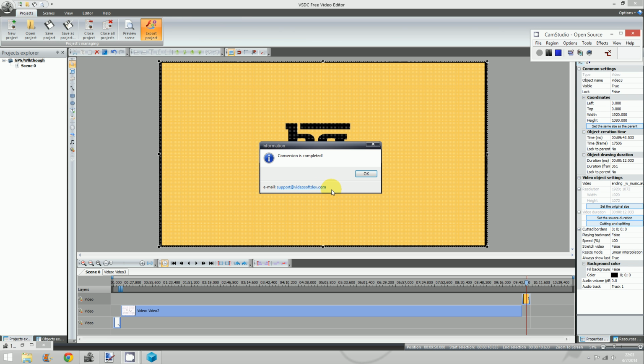I've only had one instance where conversion was not complete, and I think it was all due to how I saved the file, how I named it. So if something like that pops up and it says conversion is not complete, it's because of how you named it and how it was saved. So hit OK.